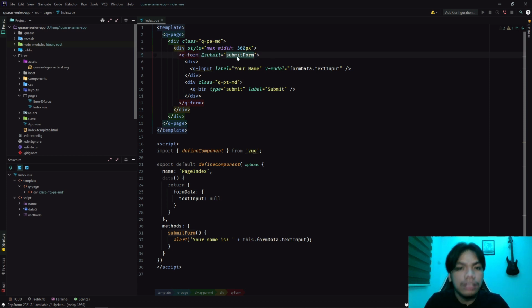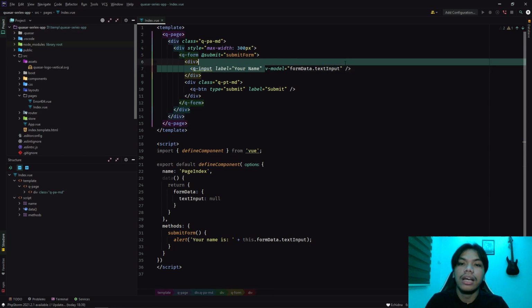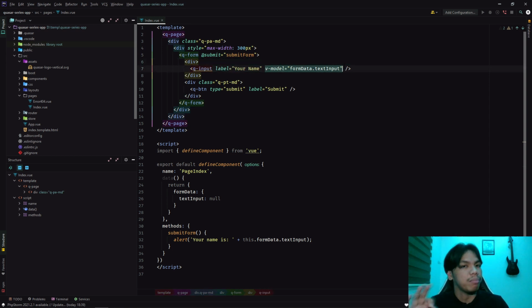As you can see in our example, we have a function that gets fired whenever we click the submit button. Now that you have that up and running, you need to add two inputs, which is QInput. Then you add a label to that and append that to a specific v-model. The v-model is important in order to bind our component to the data itself and make it reactive, based on the basic Vue syntax, right?